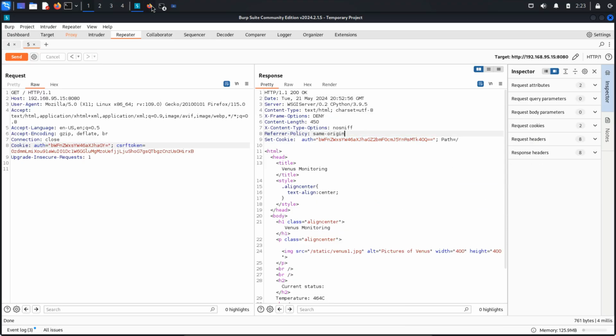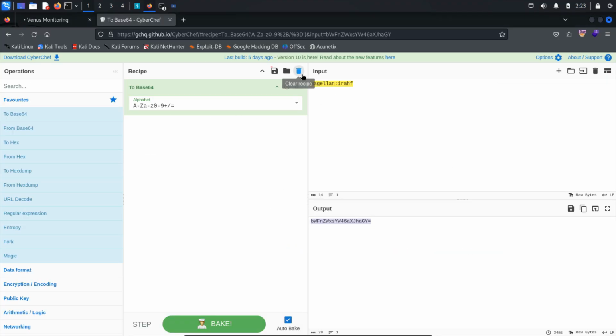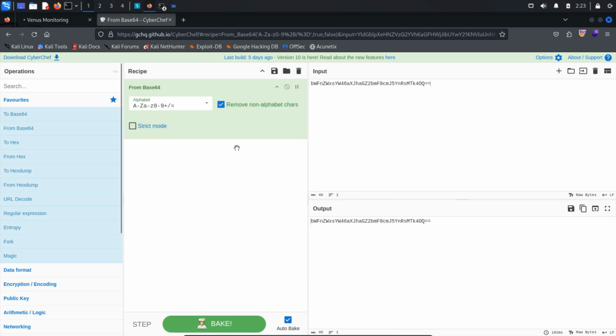Let's decode the new cookie to see if we get something useful. It again contains the username and encoded data.